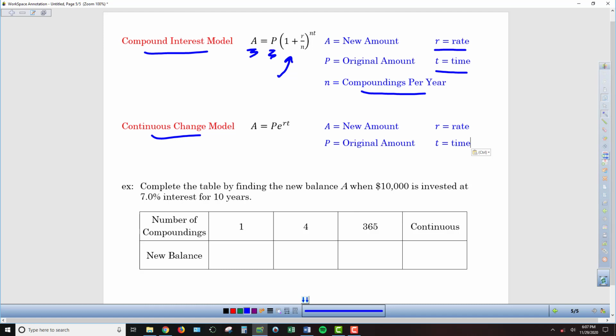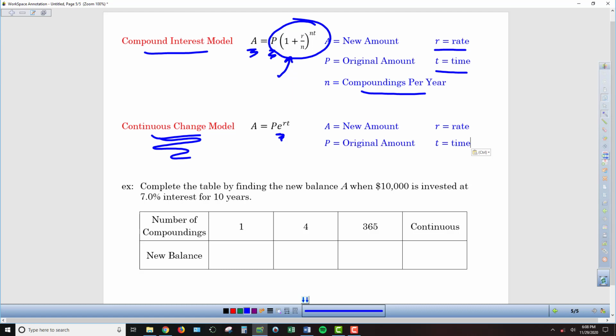Now if we move to continuous change, as we see in the second example here, now we no longer have this expression 1 plus r over n to the nt. Now we've moved to replacing that expression with e. So that's the 1 plus 1 over n to the n part of the expression. But then because we're not setting r and t equal to 1 anymore, those are going to be the exponents on this base e. So we're going to have to use this e button on our calculator when we get to that problem to use that natural base. That way it'll use the entire value rather than using some decimal approximation.